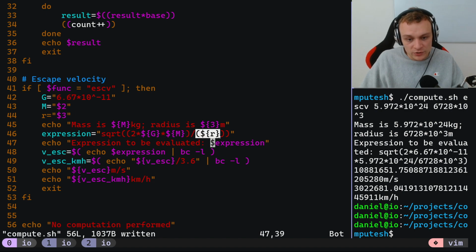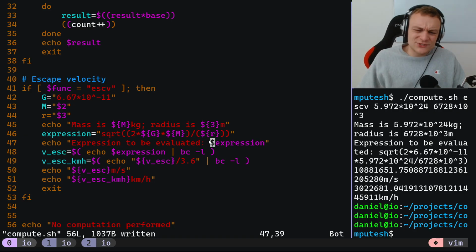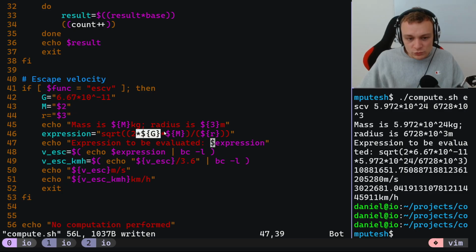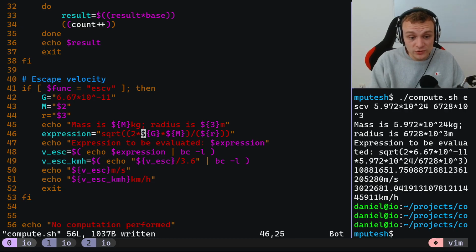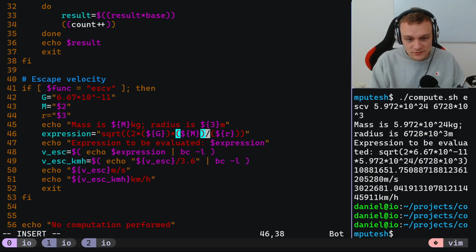It's just the denominator that should be. Well, but okay, God knows what people will input here in G and M. If they input other complex computations with sums, then this will break precedence. So this should be fine. If we want to make it extra sure that everything is correct, we should even put the individual variables in parentheses. Just like this.